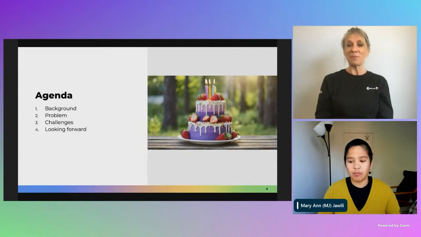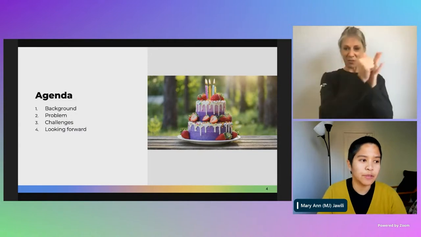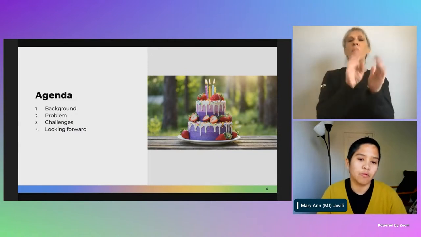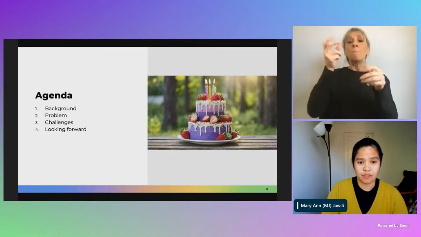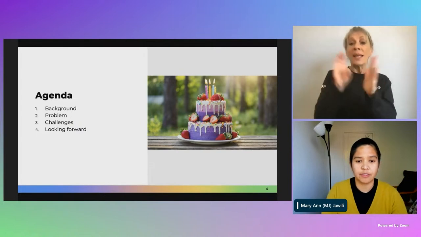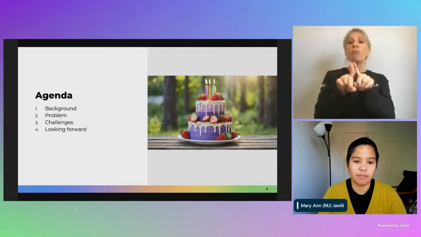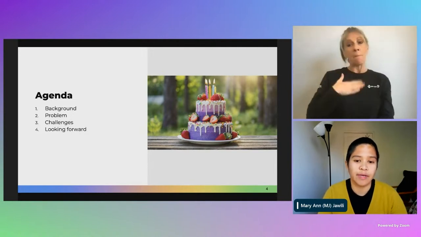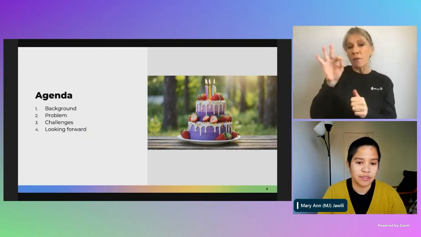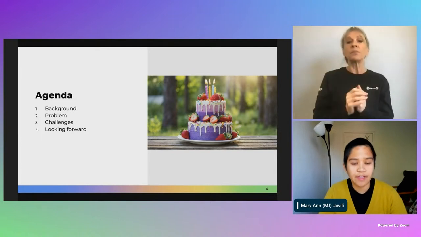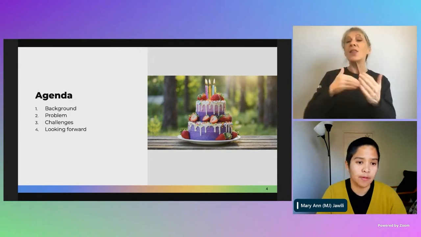And to establish the structure of my presentation today, I just want to go over the agenda. We'll start with a background. I'll go over some background context on how blind and low vision people use images and how Firefly text to image can help them. We'll also go over the problem, which in my mind is a major problem for blind and low vision people when it comes to Firefly text to image, challenges around this particular problem, and then finally, we'll look forward. I will go over our next steps and our goal.